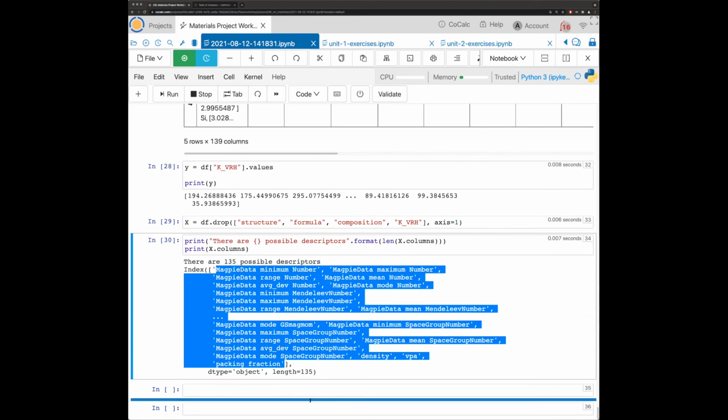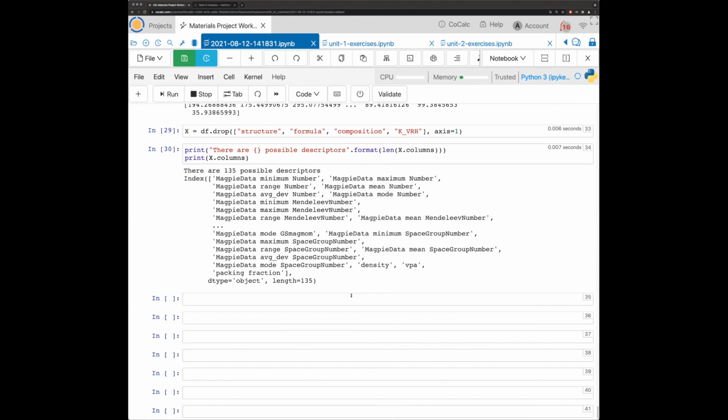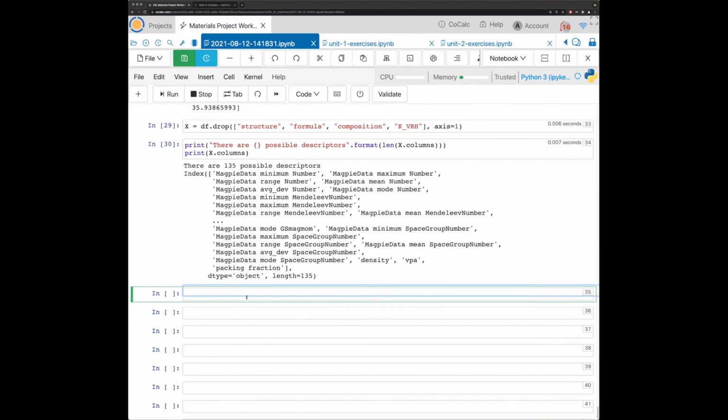So now we're going to train our own model using scikit-learn and these features that we have ready. So the model we're going to train is a random forest regressor, and we're just going to go through the very basics here. But what we're going to do is first we're going to train on the data to evaluate the training error. And then we're going to run a cross-validation where we estimate the error more accurately.